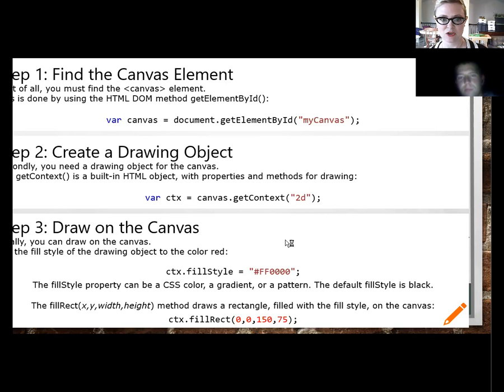Okay. Here's how you draw a circle. You have to beginPath as our first object. That's starting our circle. And then our next object is arc. We have to have our XY and our radius, our start angle and our end angle.